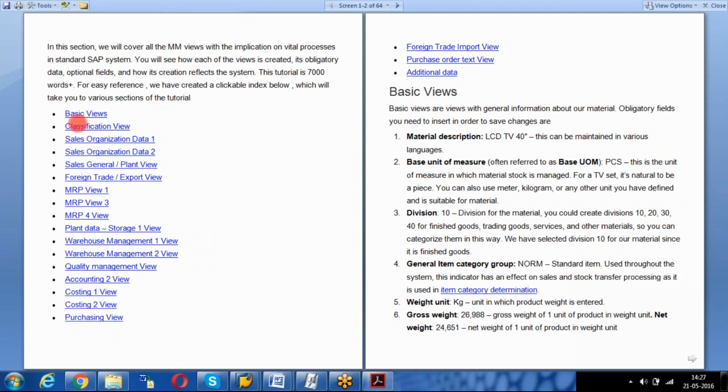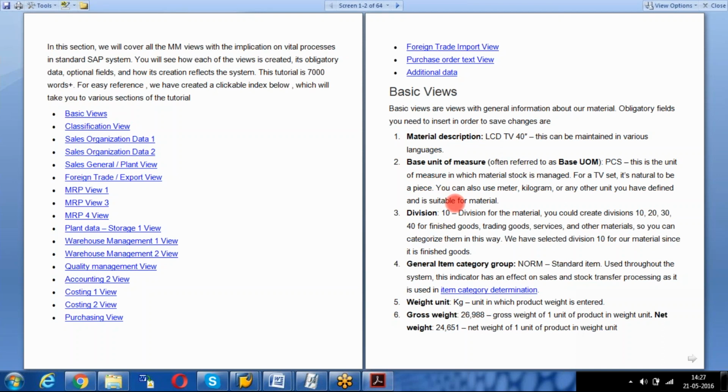The basic view is at client level, which means when you have a material, for example, if you have 10 company codes and some 50 plants all using that material, and you use that material code, then the description and whatever details are available in the basic view will be the same, because it is at client level. If you change certain data, it will be applicable to all the company codes and plants under that client.